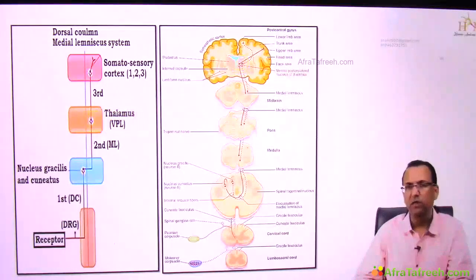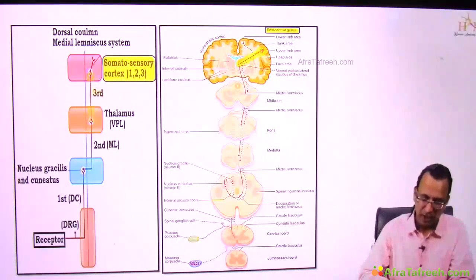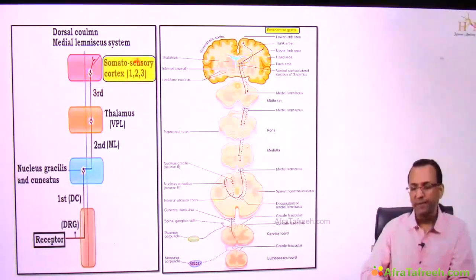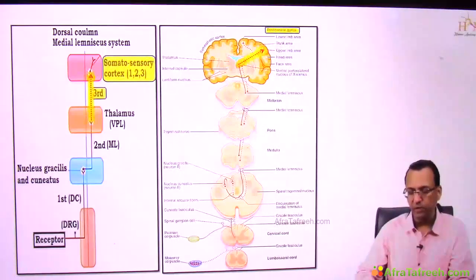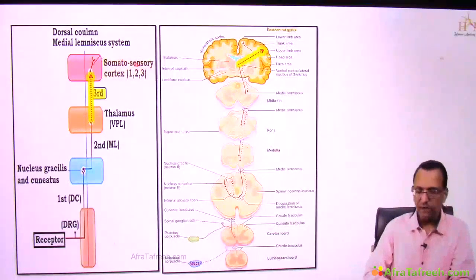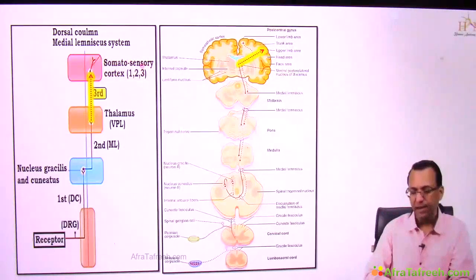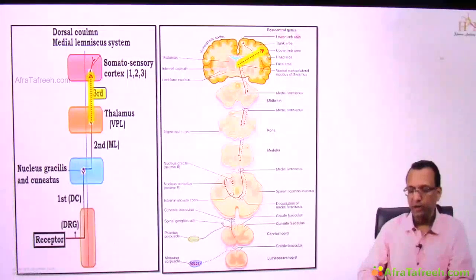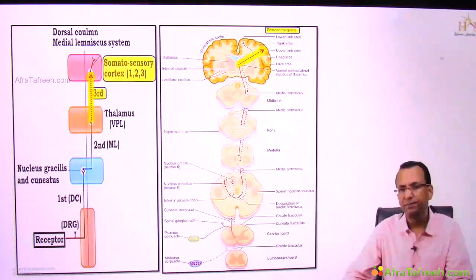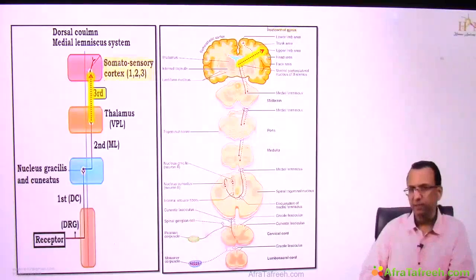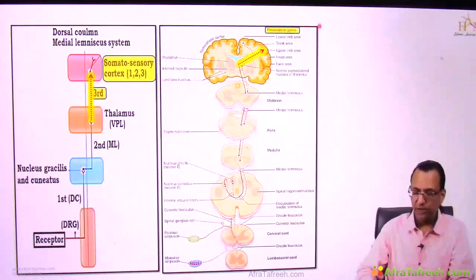The third order neuron sent by the thalamus will pass through the internal capsule before they reach the cerebral cortex. Where do they want to go in the cerebral cortex? You know that. Parietal sensory cortex, postcentral gyrus, area number 1 to 3. Areas 1 to 3 receive general sensations like pressure, vibration, tactile discrimination. Yes, that is the point. Postcentral gyrus.